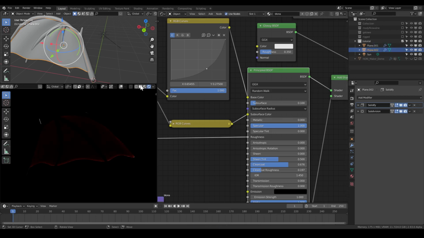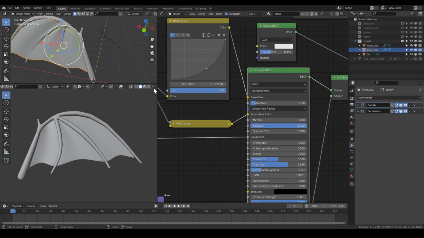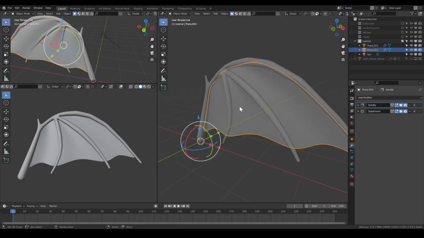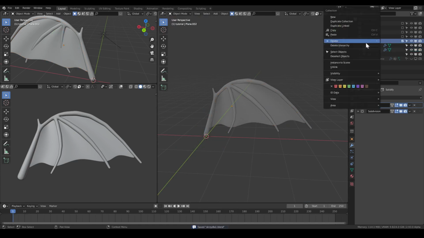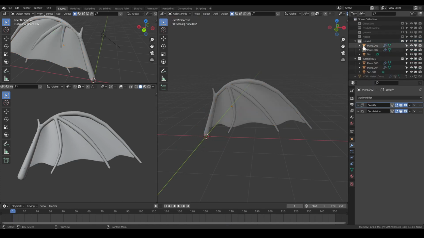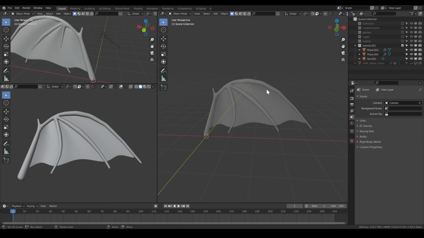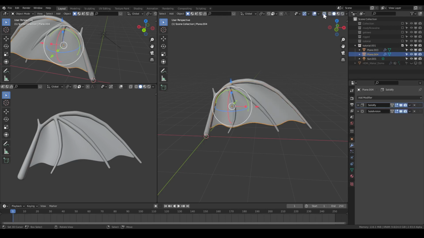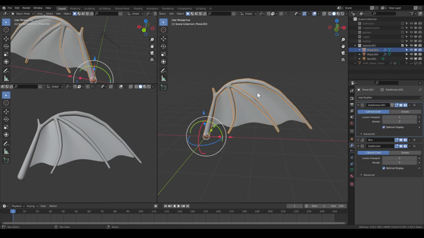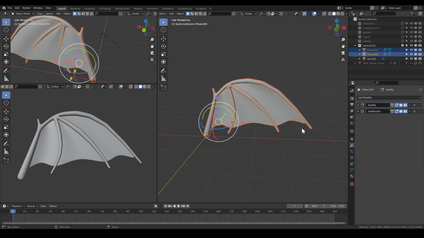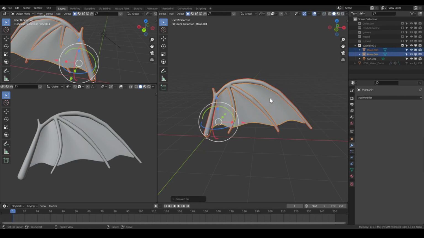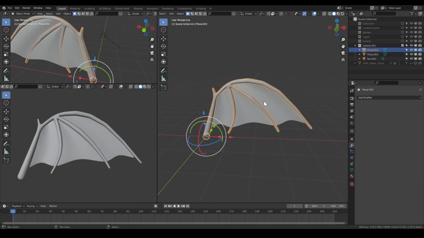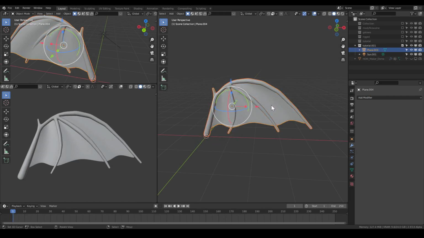So after creating the materials, let's create a simple rig. So I will duplicate the collection, hide the first one, and now select all of them, convert to mesh in order to apply all the modifiers, and I will join them together.